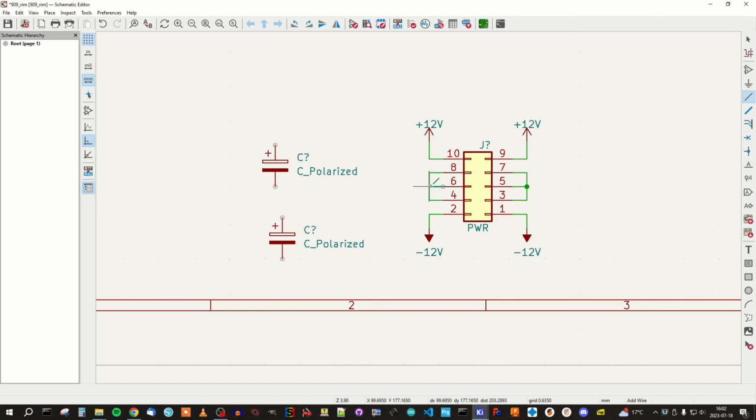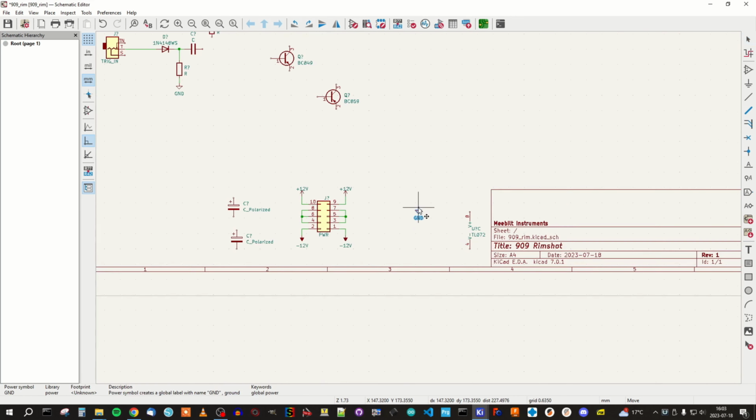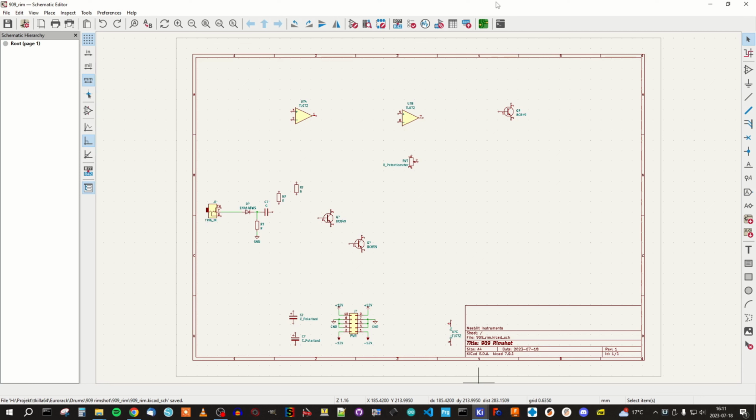Okay, so now I think I have most of it connected. We need a ground. Okay, so now I have added all the different component types that I will need in this design. So the next step is actually to start drawing the schematic diagram, and I will reuse everything here, make copies of it, and build up the schematic doing that. But that is something that I have already shown you, so I will only skip through this part very quickly.